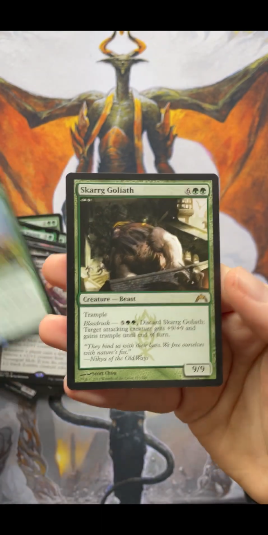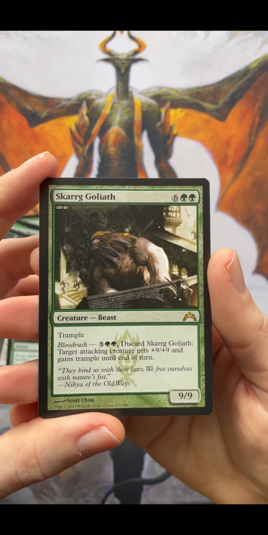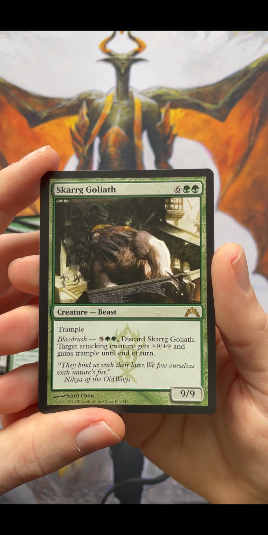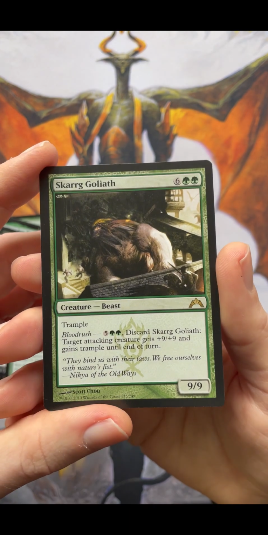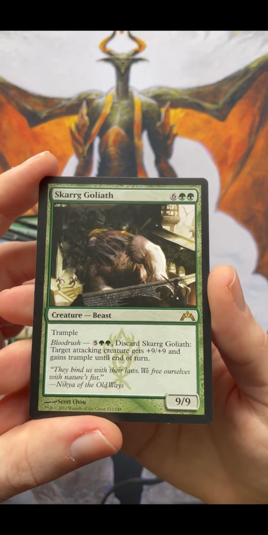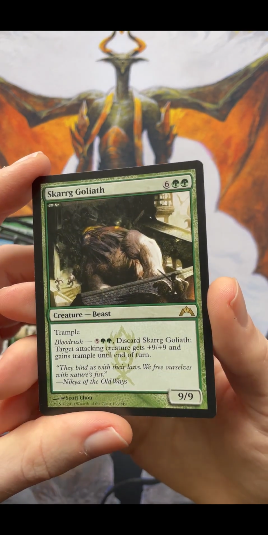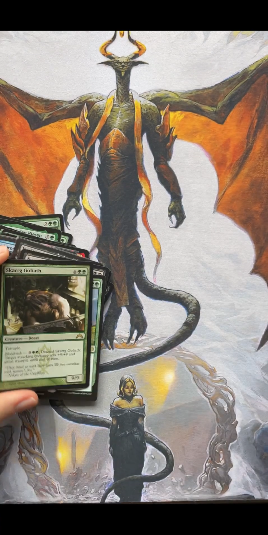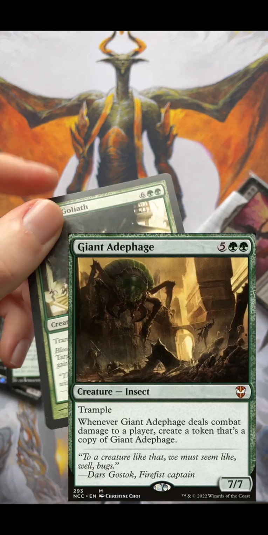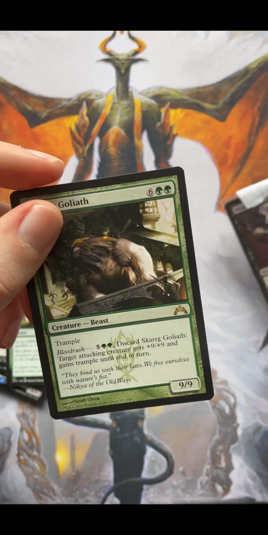Really good card. And then we have Skark Goliath, 8 mana, 9/9, trample, blood rush. Discard Skark Goliath. Target attacking creature gets +9/+9 and gains trample until end of turn. I might give this one a try, but yeah. In reanimation decks, I think it can be interesting. 9/9 trample, who knows? Maybe it's cool. I do currently run a giant Ediphage, which is a little bit weaker in base power and toughness, but who knows? We will see.